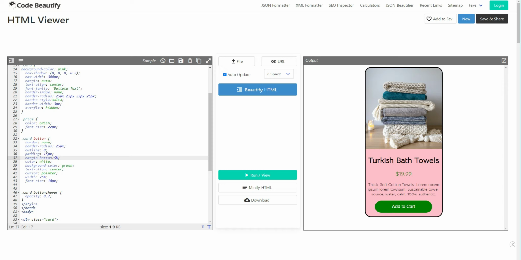Now I have this lovely round card. Maybe you want to change the border radius to be a different amount. Maybe you want it to be 50 instead of 25. So I'm going to change the top to 50, and set the bottoms to 0 and set this side to 0. So now we have that window shape, and this is also a good way of making a frame. You can just make it look like this window. So there you have it. A super simple product card with a button, this add to cart PayPal button.